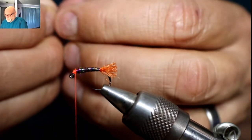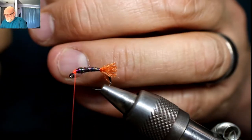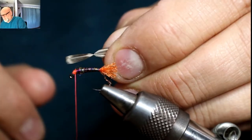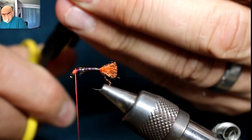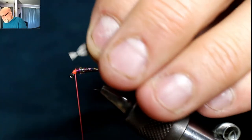So now I'm just going to grab this and just make myself a little tie-in point here. I'm going to find it. So there, I spread those fibers apart. Now I'm just going to cut this so it's a little triangular tie-in point.